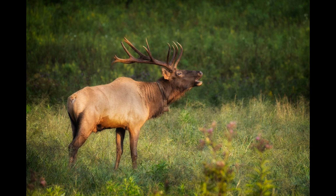And the elk were introduced to Cataloochee somewhere around, I believe it was 2003-ish. A small herd was introduced there, and they have grown and grown and grown. And now they're really all over the Cherokee Great Smoky Mountains National Park area. And they continue to grow, and I could be wrong about this, but I'm almost positive that North Carolina even has a small hunting season now to keep their populations down. So they're doing very, very well here, and I'm very happy about that.